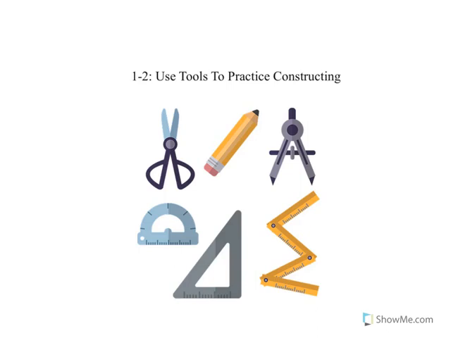Unit 1, Section 2. Use tools to practice constructing. This visual is a picture of all of the tools that you can use when you're doing constructing in geometry. So constructing is actually drawing some of the things that we've been talking about, like line segments and angles, etc. So these are all tools, and we're going to learn what their names are and what you do with them.